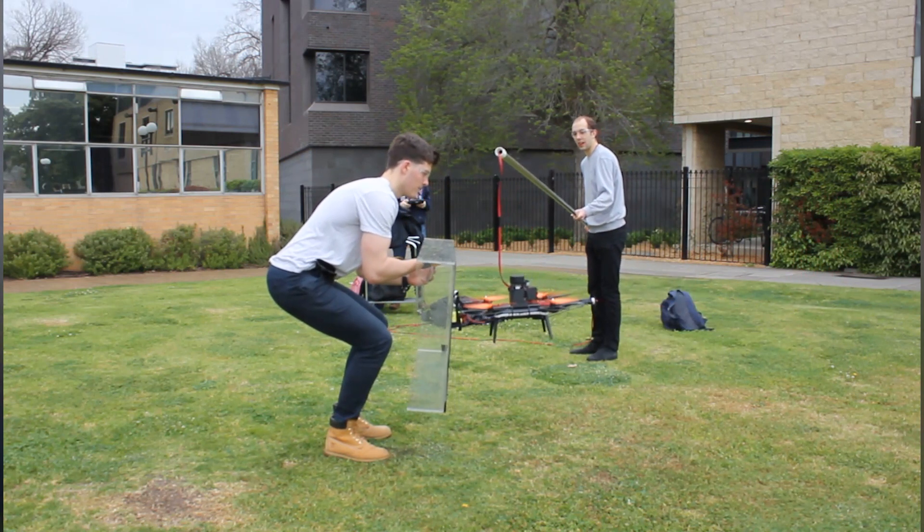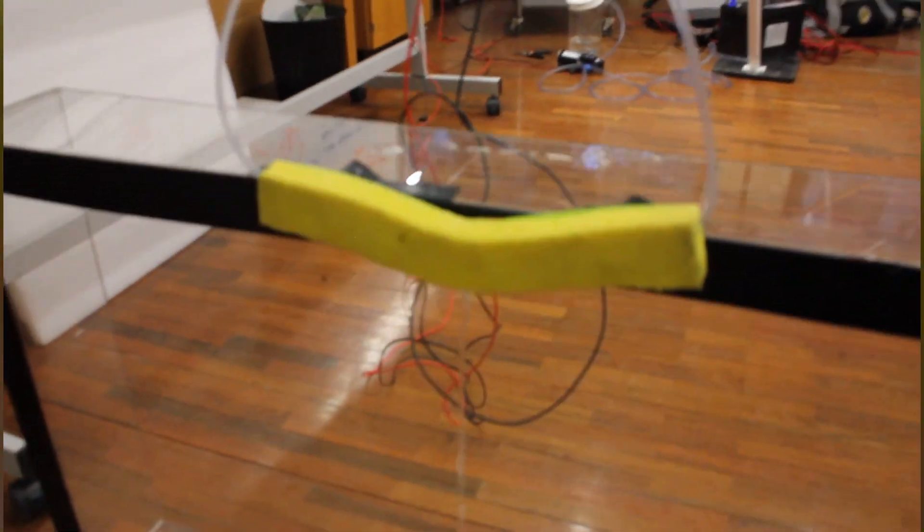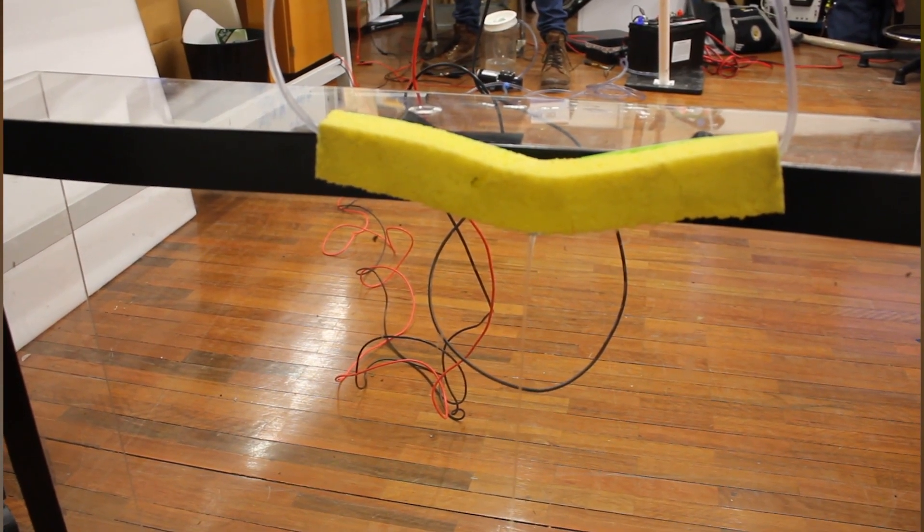We have a lot of suggestions on how it can go further and how people can refine it, and we'd love to see that executed next year. My role on this project has been working on the cleaning system for the drone. I've got it all connected up and it works, but now we have to integrate that with the drone, which is not a simple task. We've got it working on a small rig but we need to make that work on the drone, which involves making sure everything is waterproof and airtight — we really don't want water getting into the drone. I also need to work on algorithms to get precise control of the pump and solenoid valve to control the water or cleaning fluid into the drone.